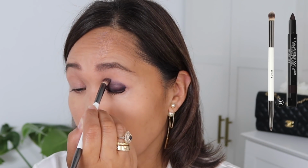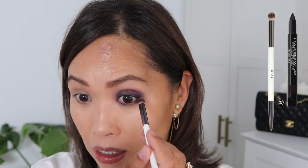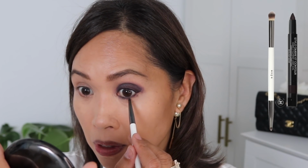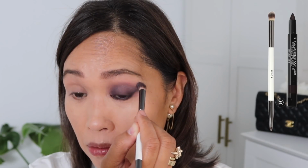I'm gonna take my brush that I found, the ROEN brush, and I'm just going to buff that in. And then I'm just gonna take this other side, it's tapered, and pull this down a little bit as well. It's very dark, but it's okay. We're gonna put a little bit of gold on here in a moment, but you can leave it like this if you want to. It's a really beautiful color by itself. So let me even them out and then you can see what it looks like.